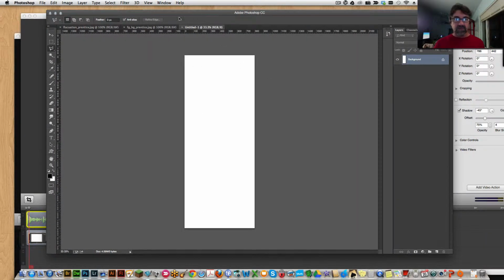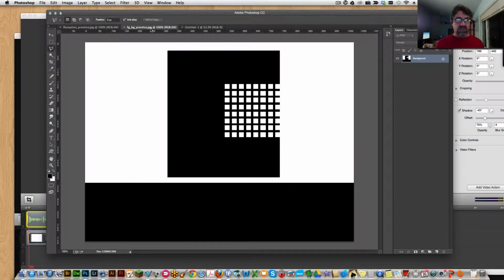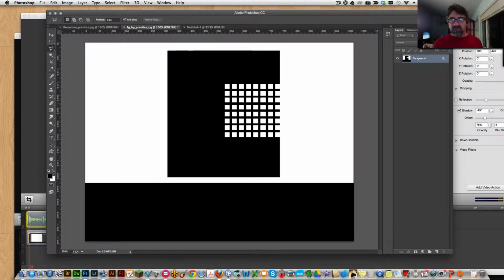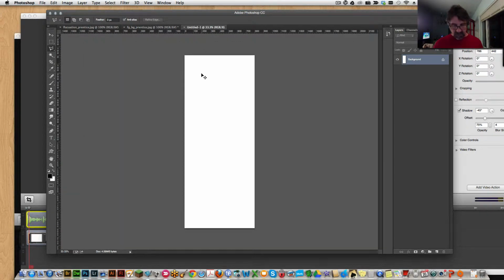And I'm going to crop this. Now, the first thing I want to do is take my foreground background. You'll notice that it's one layer. The first thing I think I want to do is contain this, so when I drop it onto that canvas, it has a little border around it, an outline around the white. To do that, I'm going to select all. I'm going to do Edit, Stroke. I'm going to do 1 pixel. Boom, it's going to have a little border around it. Now, select all, copy. Select all is Command A, and then Command C. Go over to my little untitled piece here, and I'm going to paste it.